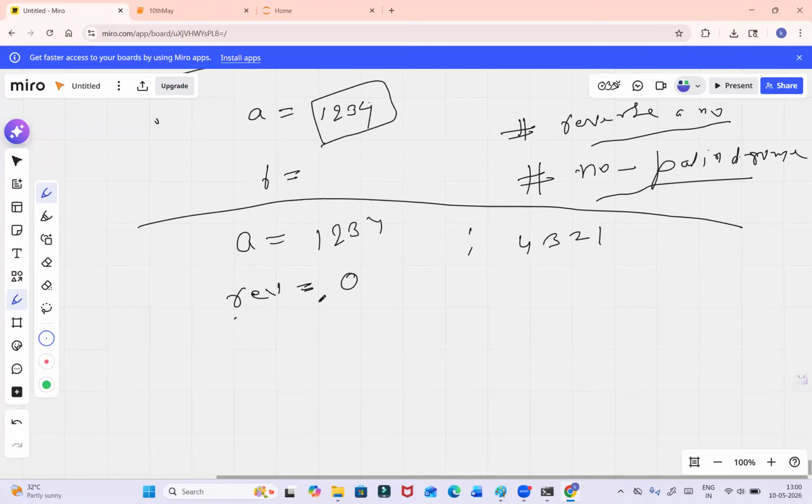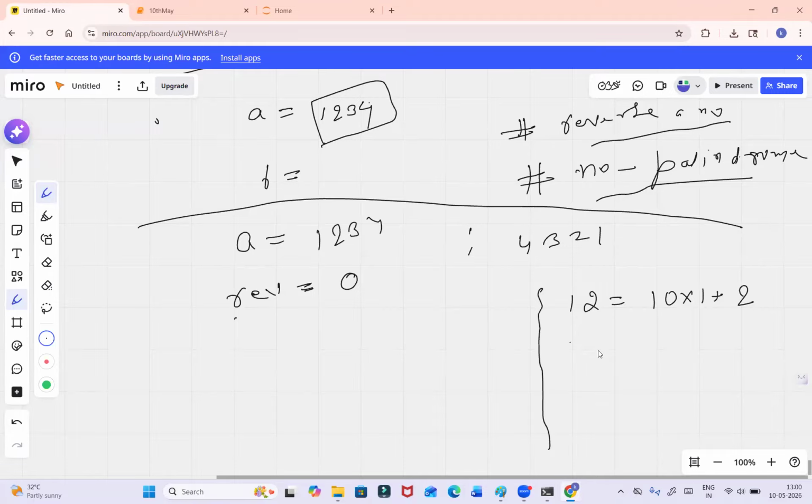Now, what we will do? So how is the number system formed? How do we write 12 in number? In number system, we write 10 into 1 plus 2. Clear?